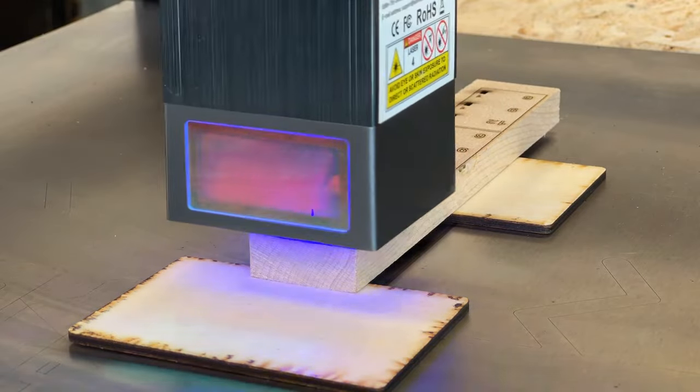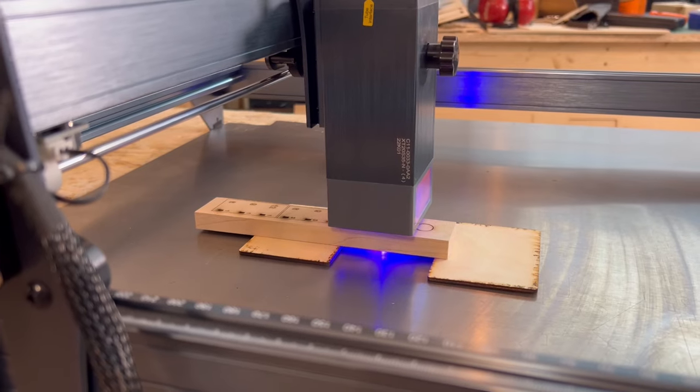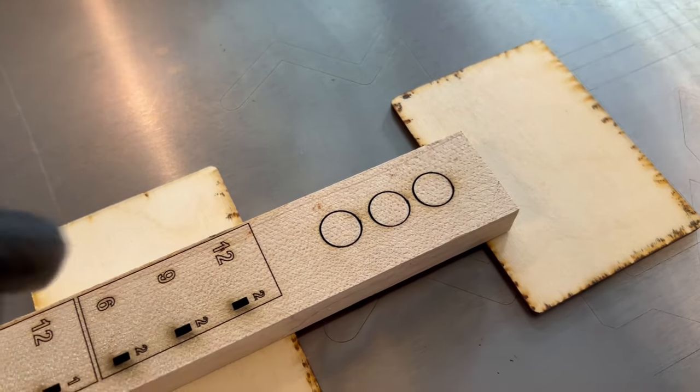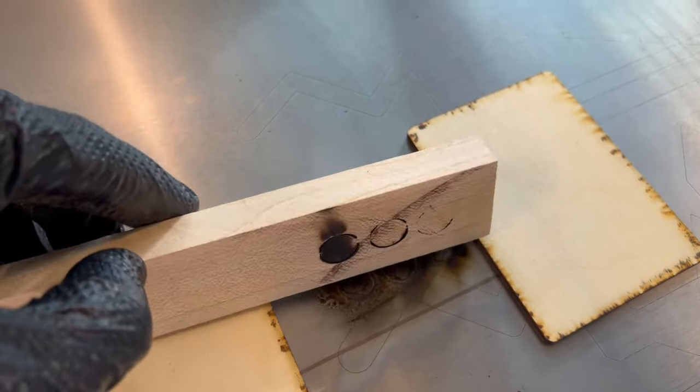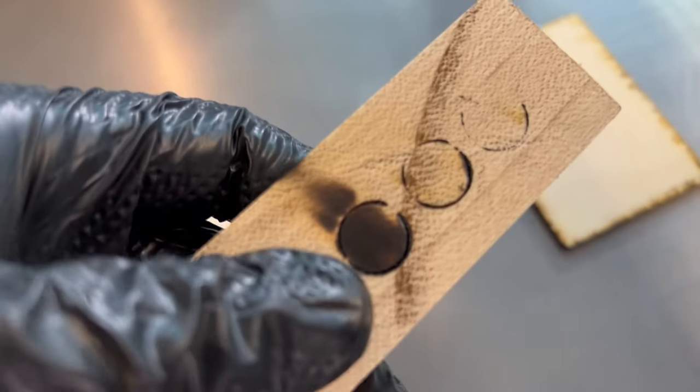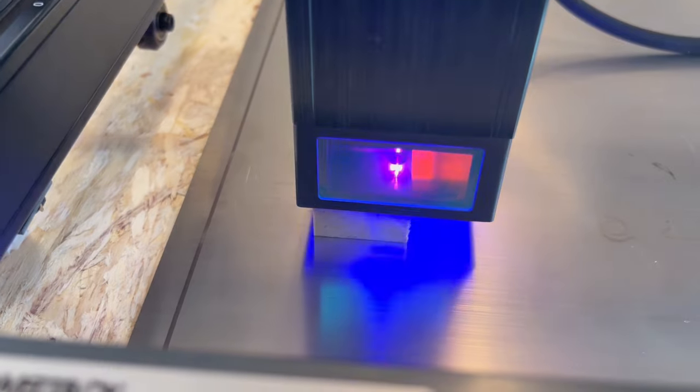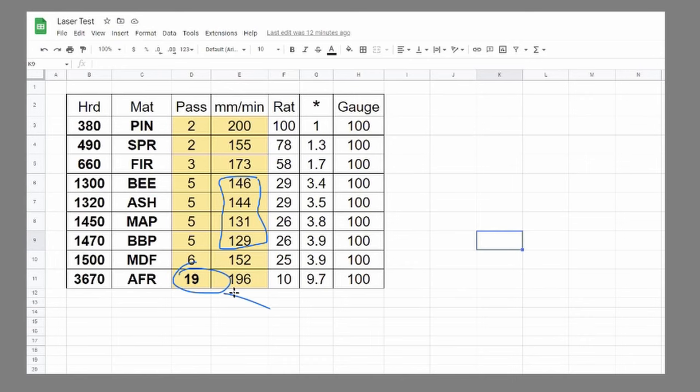And now the second hardest wood which is maple. I've added two more passes to this one all at the same speeds so we have four passes for each. None were 100% cut through but the 150 millimeters per minute was really close so we'll just add one more pass and from there I was able to come up with a chart for the other woods based off of their hardness which should get us pretty close. I'm trying not to go too far below 150 millimeters because of burning that I think is going to happen and we'll see how it performs on each of these woods including African blackwood.